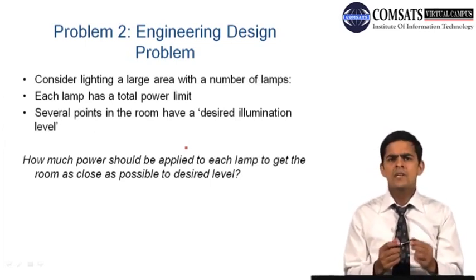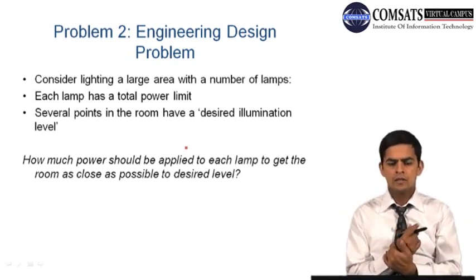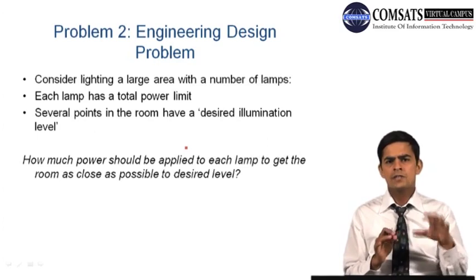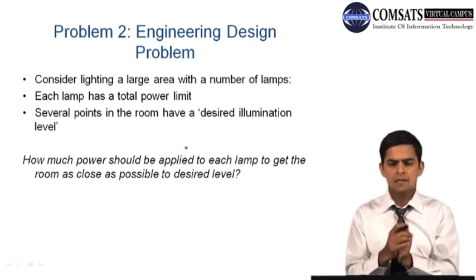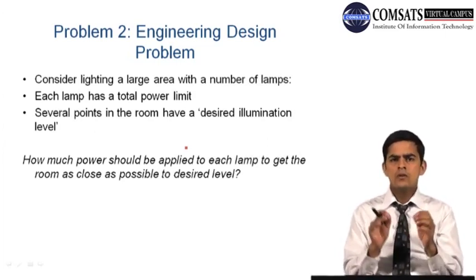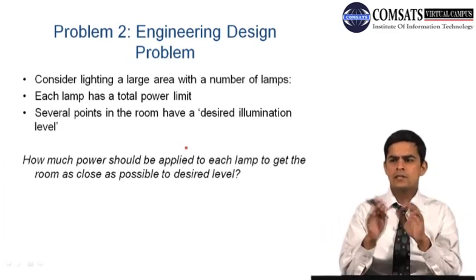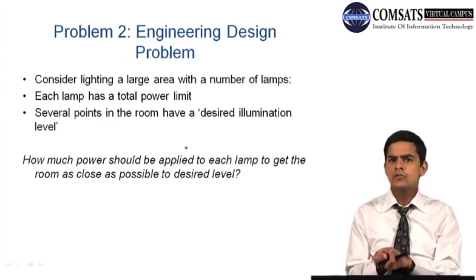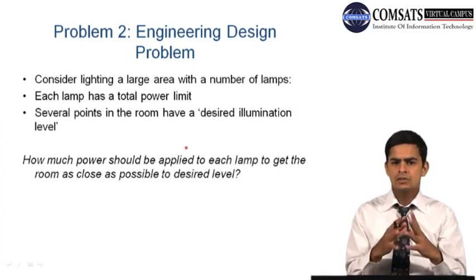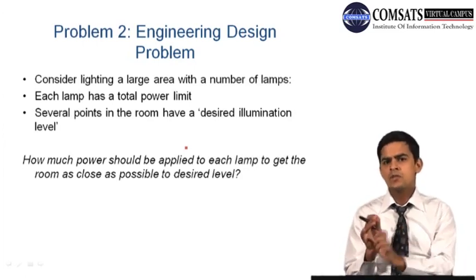Here is a sort of basic problem that we usually have. We want to light up a room. Let's say we have a huge hall and we want to have some tube lights in it, or some energy savers or lamps, whatever you want to call them. But you don't want to put a light in every corner and after every 1 foot of the room. That would be too much light. We just want just the right amount of light, but we also want to use the least possible electricity.